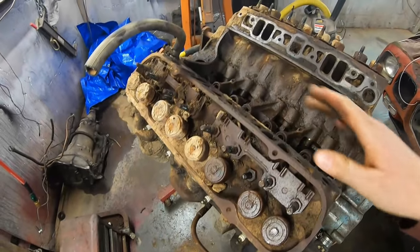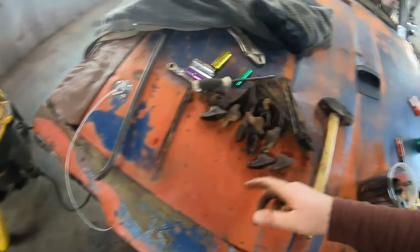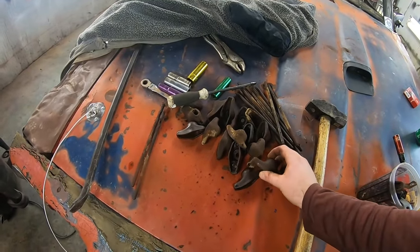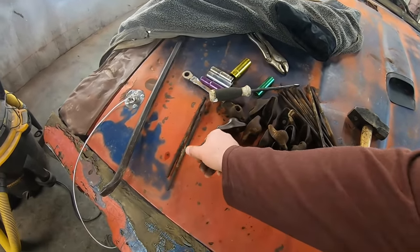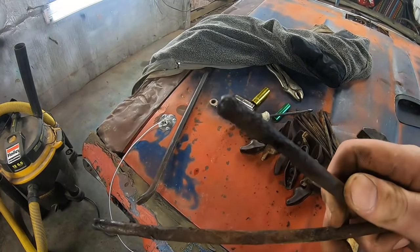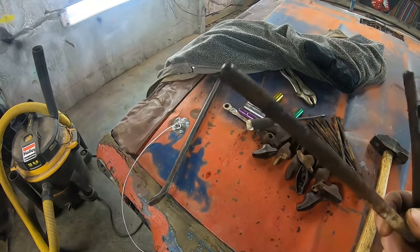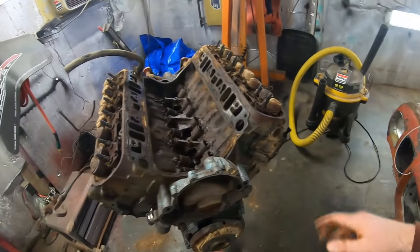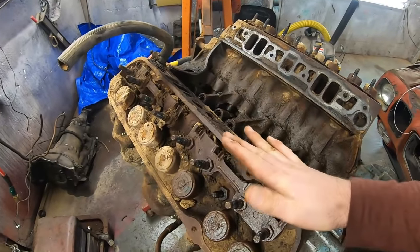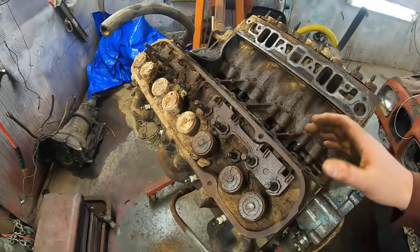Well, I managed to get all that out without too much drama, but you gotta check this out. So I got all the rockers off, and honestly, they're probably salvageable if we want to, and we might. Look at this. I've never seen this before. Look at that push rod, has a hole rotted in it. This one's almost there. I'm not feeling real good about trying to salvage this puppy, but hopefully we can salvage the heads. Let's lower our expectations and just say, yeah, let's salvage the heads.